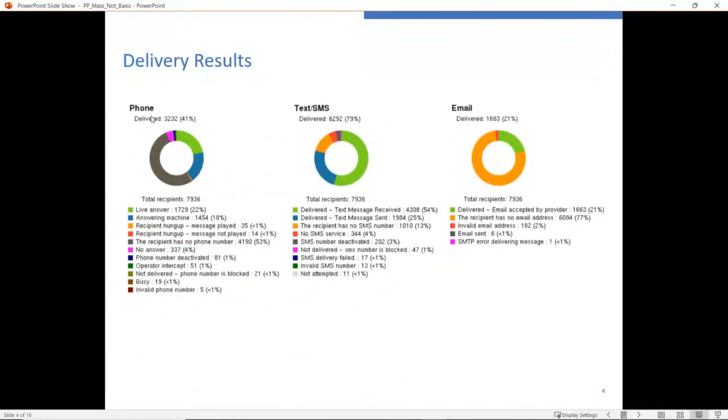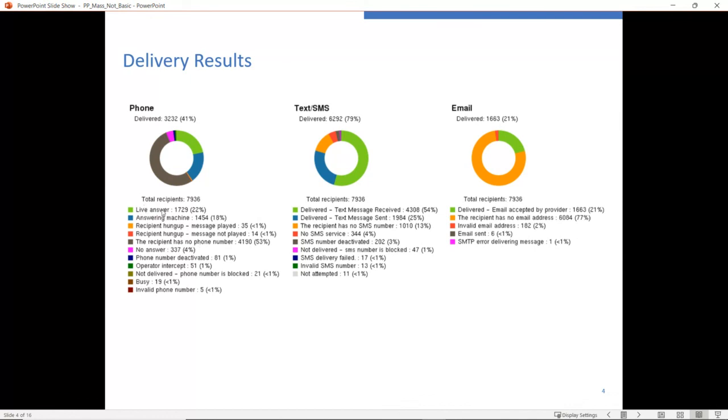So for the phone modality, I tried to deliver it to almost 8,000 people, but it only got delivered to 3,200 plus. Only 41% of my recipients got it. So the different colors in the ring graph relate to these colors down here. So the large portion, the majority of my recipients of this gray color says the recipient had no phone number. So I tried to send a phone call to a bunch of people that don't have a phone number in their account, right?